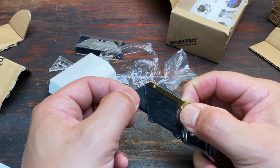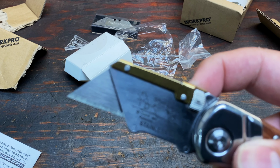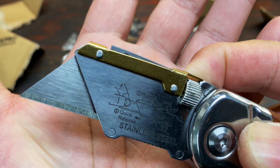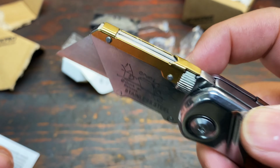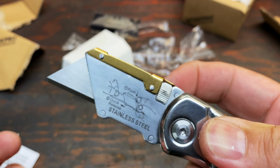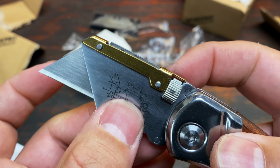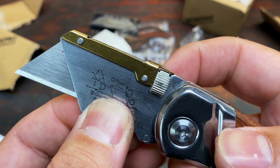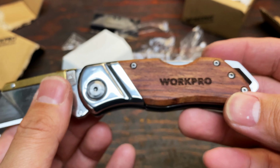Okay, how about now? Oh, you know what it is. Wow, I'm an idiot. See how this lifts up? Look at that. Stand by. See how that lifts up right there? Now you can remove the blade and then it locks into place. So I'm actually pressing this in and down, and that's what's causing that to pop up and allowing me to release the blade. What if I press the other way? Nothing. So it's just this way. Okay, cool.